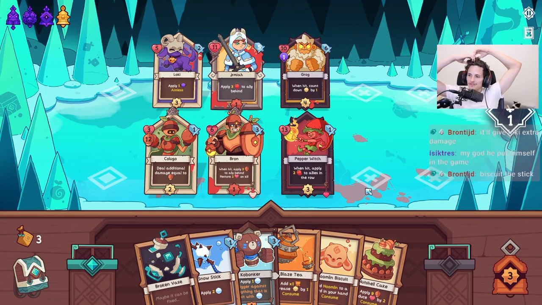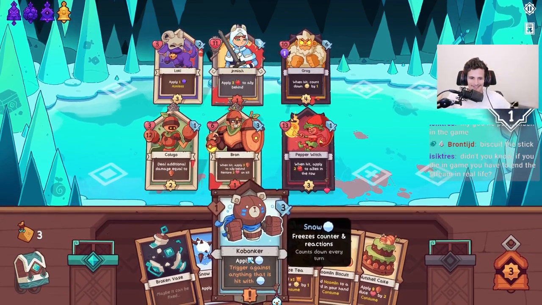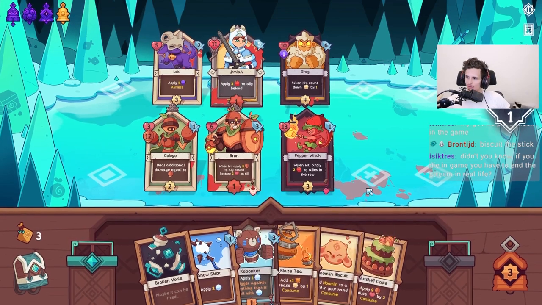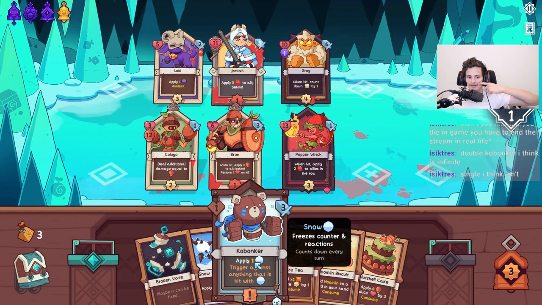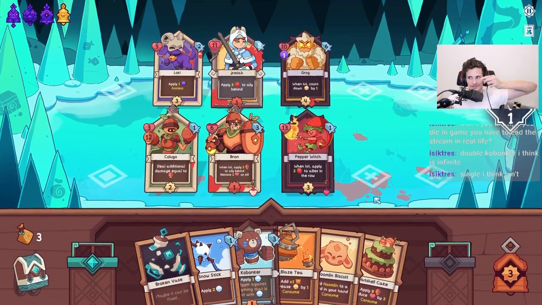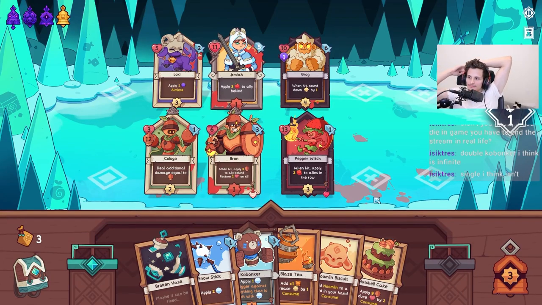Isaac, I was trying to ask you a question. You think this is infinite? I gave Kabonker apply snow. We're about to find out. I have not played Tentacruel. With the apply snow, so I've got to get two bonkers. Okay, two bonkers, good to know. As long as there's no thorns, we're happy.